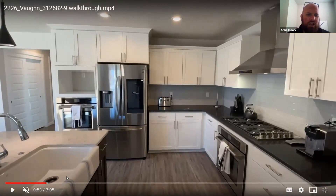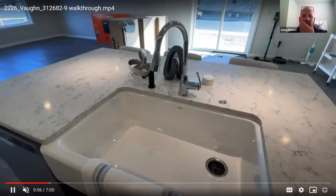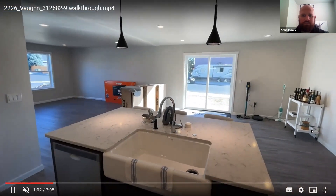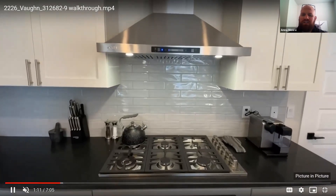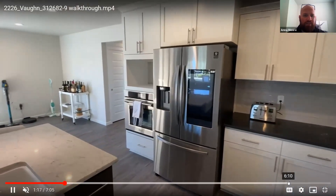Really spacious. This is our farmhouse sink on the left-hand side — extremely deep sink, single hole in the corner there. Plenty of space to walk around and move around in this kitchen. It gives people the ability to move comfortably while still entertaining from the island, which gives you a few seats — you could comfortably sit three or four people there. They did the full height backsplash in the kitchen; typically standard is going to be a six-inch backsplash. Love the color combination — it just really pops.